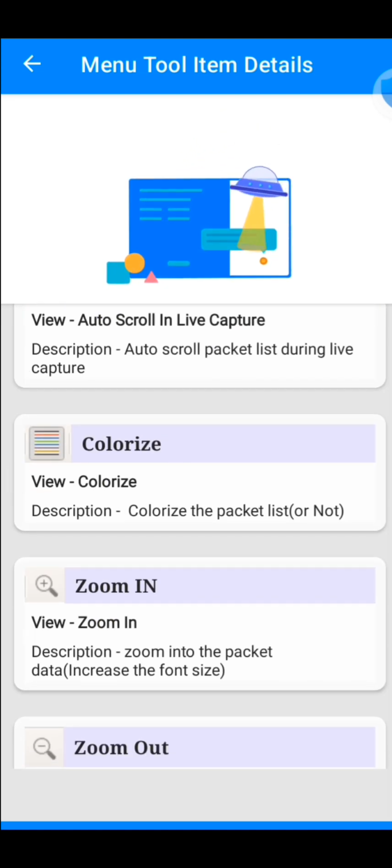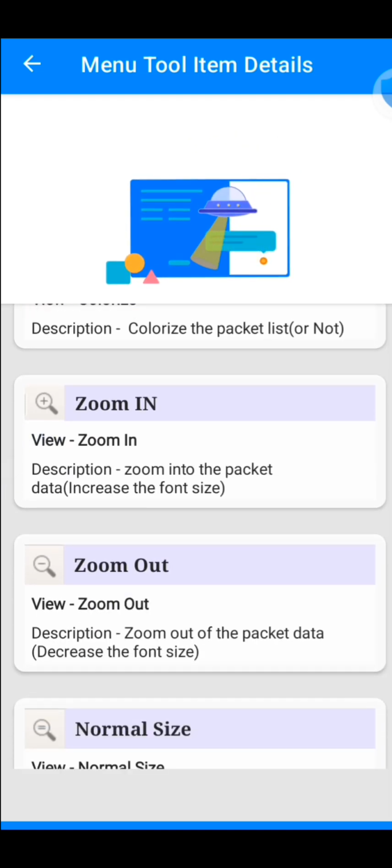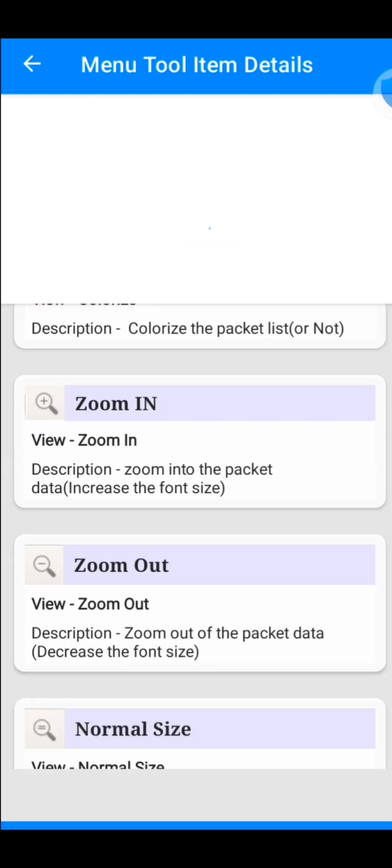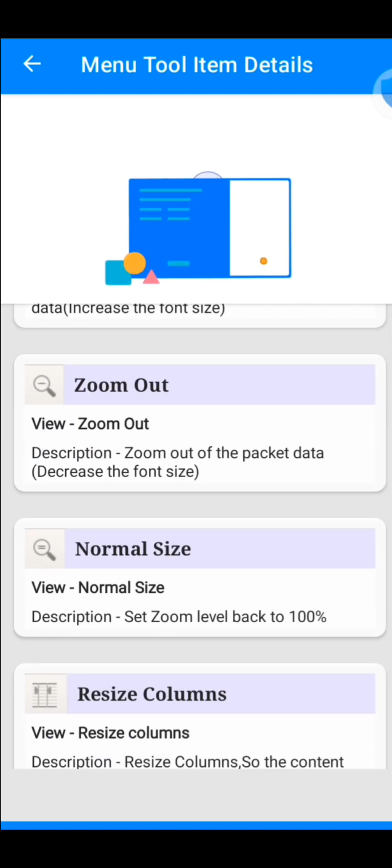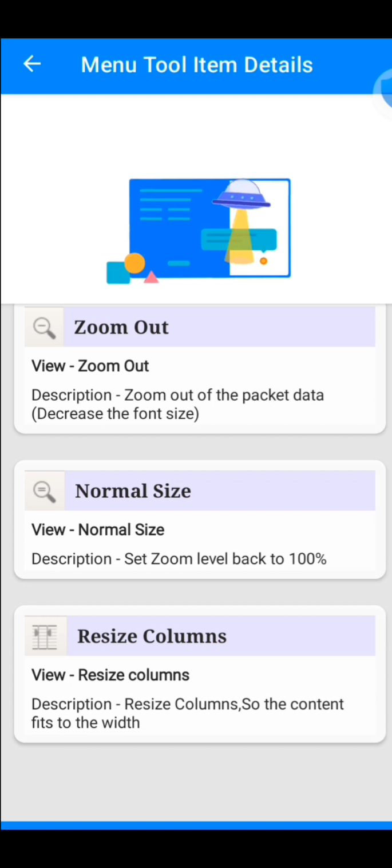You can customize the color of your captures, customize the packet list and so on. Then you can decide to zoom in and zoom out. You can do this by using Ctrl++ to zoom in, while Ctrl+- zooms out. You can put it at normal size and resize columns as well with these tools and the toolbar.